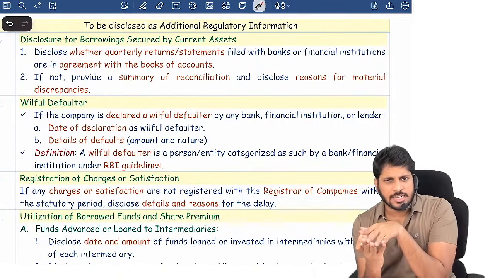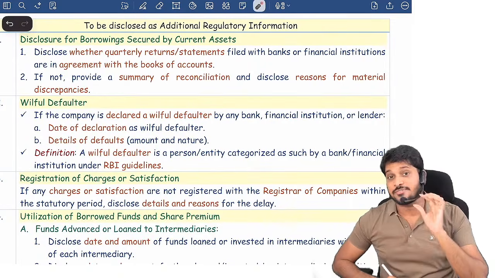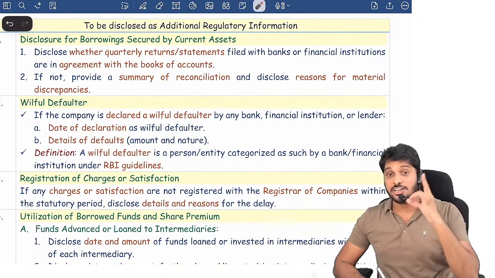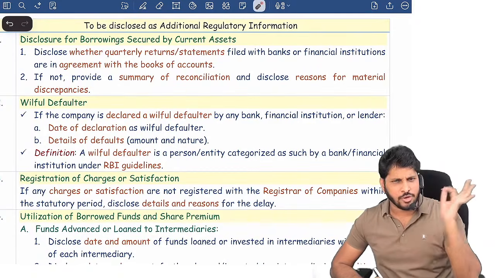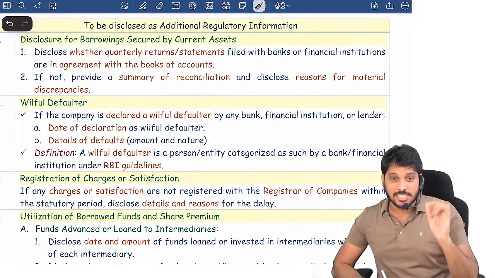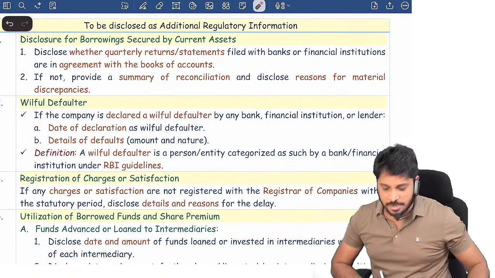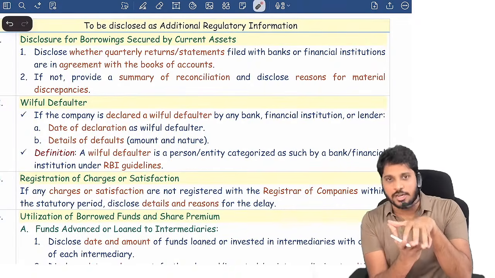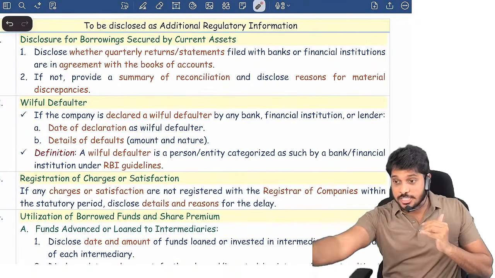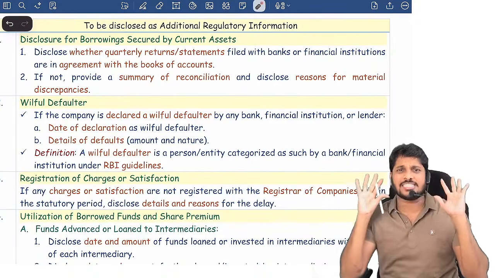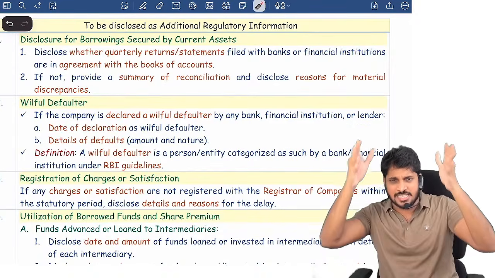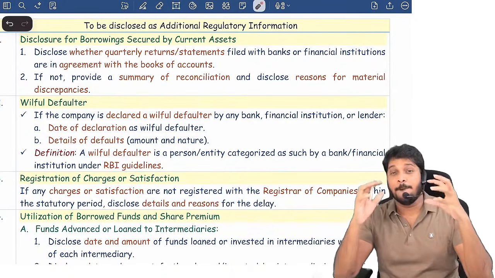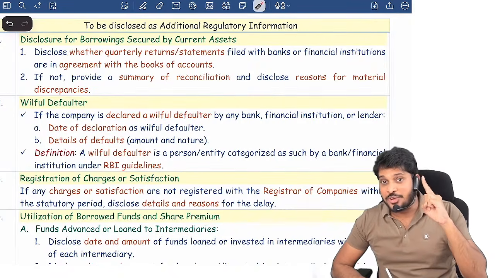Now, why they need to file quarterly statements? In bank audit chapter, you might have seen drawing power has to be calculated based on latest stock statement, and the stock statement should not be older than 3 months. Have you seen that? Yes. You might have seen, right, in bank audit. 3 months means for every quarter. For every quarter, a borrower has to submit to a banker a statement of current assets and a statement of current liabilities. Based upon that, working capital amount is decided. Based upon that, drawing power will be computed by the banker.